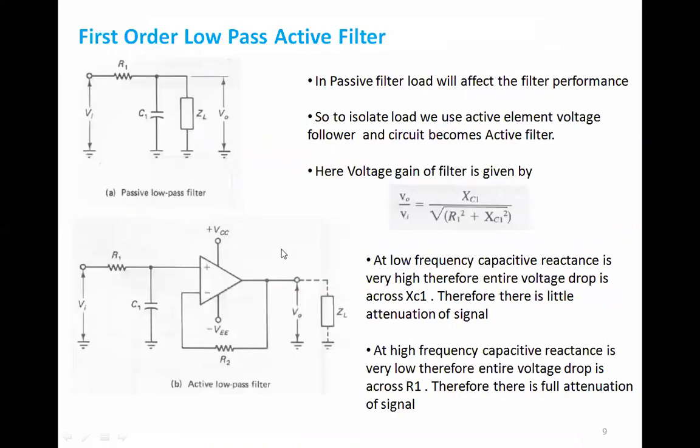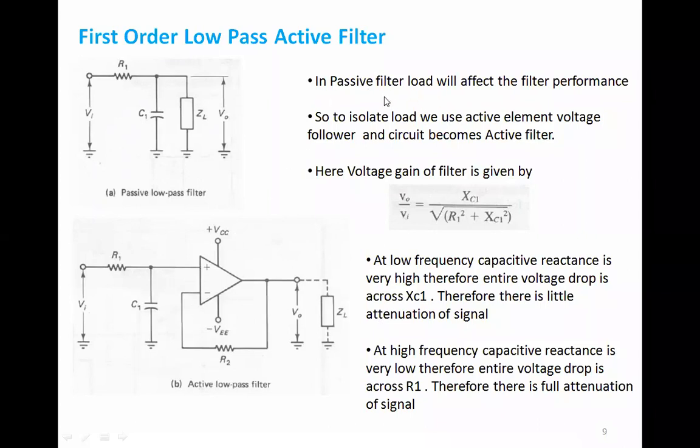We also saw this first order low pass filter, right? But then we'll just look into it. Now this is a passive low pass filter, having the input resistance, capacitance, the load impedance and the output voltage. This part becomes the passive part, and this part becomes the summing part, an active part. Why do I call it an active part? Because it has the op-amp in it.